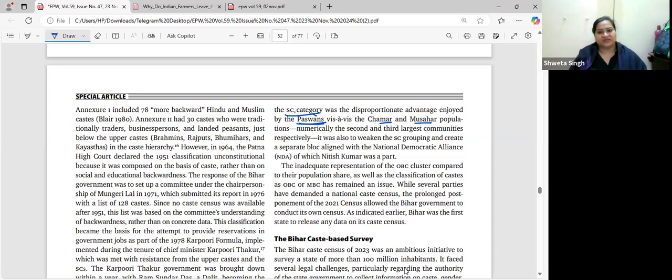Suppose you are doing it for GS. So you just remember this one sentence, and wherever, because in the past 10 years, we have got at least 4 questions related to caste system. So wherever you get the caste class dynamics, caste and politics, these areas have been of importance in GS also. So there also you can just mention this as a passing example, because you can pick an example from any region, any part of India. It should be just a verifiable example. So you can pick it and you can use it in this given dimension.